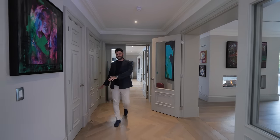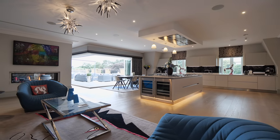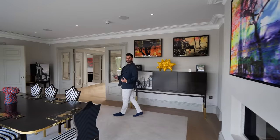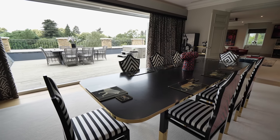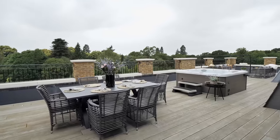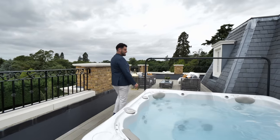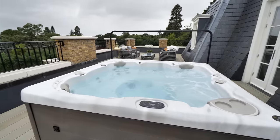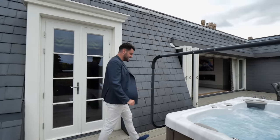We're back here in the main entrance hall with the open plan dining, living, lounging area, and I cannot get over the size of this — it's unbelievable. Another feature fireplace. And now we're here in the formal dining space. Easily you could accommodate 12 in here, currently set up for eight. You've got another balcony — I just love these bi-fold doors. In winter you can close everything up and put the fireplace on. But look at this — truly a terrace. It's absolutely huge. You've got the al fresco dining areas, lounging areas, another hot tub here to sit, have a glass of champagne and enjoy those wonderful views. And all the LED lighting in the decked area too.